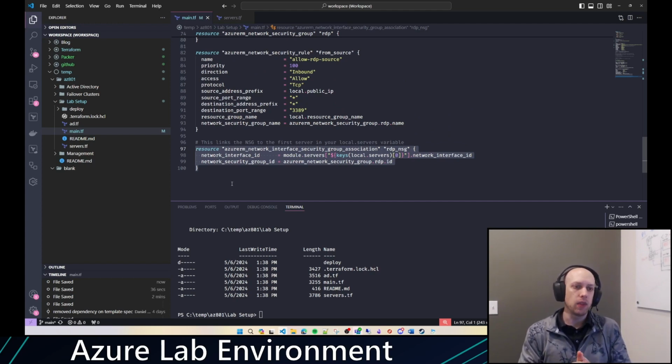Now, something that's a little bit different about this deployment than the Quickstart template from Microsoft is I'm not just deploying one DC. I'm deploying a domain controller, and then I'm deploying a second management server. And this is because generally best practice, especially for the AZ-801 exams, they want you using a central management server either for your Windows Admin Center console or for your server manager, and really you should be connecting to that instead of a DC anyway.